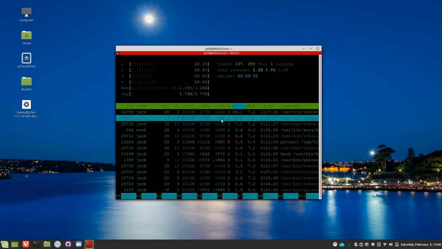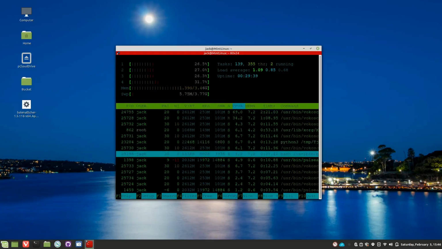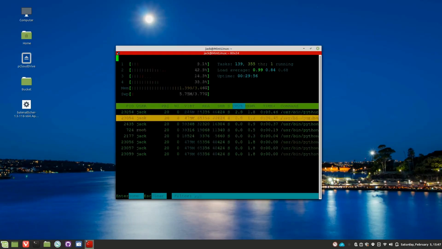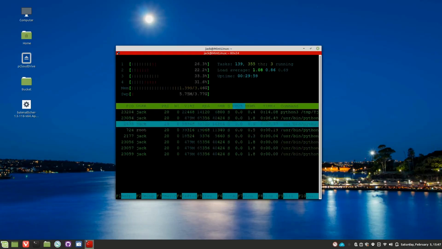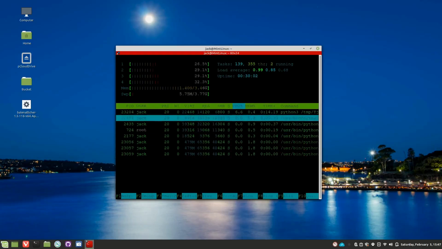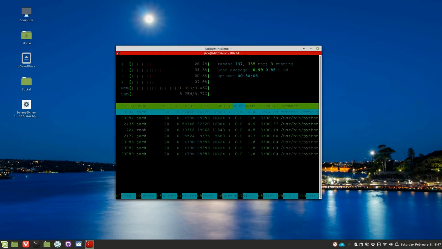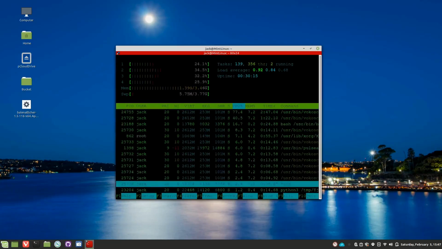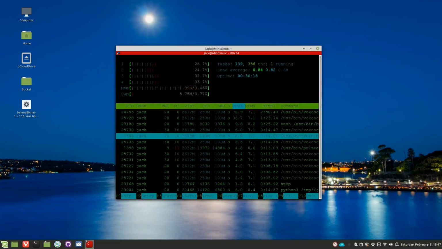Down at the bottom, what I like about this one is on these tasks, you simply can just scroll down and find the task you want. All you've got to do is hit F9 and it will kill that task. It will just stop it dead. You can also filter by hitting F4. What I'm going to filter for here is Python. So you can see it gives me an easy breakdown of Python, and again, you can just go through and kill a task. So if you have something that's hung open on your Linux computer, you can go in here and very easily close that out. Hit F4 again, and we're going to hit Escape to clear that and get up all of our tasks once again. So again, this is called HTop.